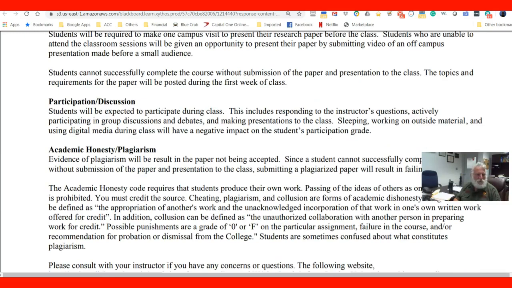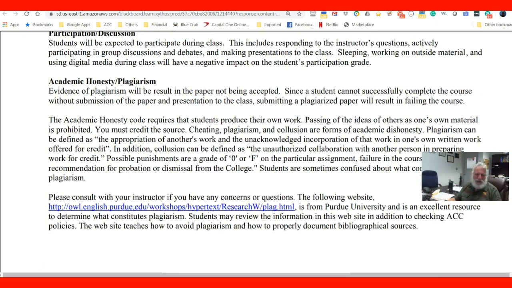Participation discussion, again, we'll go over those when we get to the weekly content. You will be required to participate in each and every one of the discussion boards, and you won't be able to take the exams unless you do, and you will be required to complete at least 3 follow-up posts to the other students' activities, and we'll talk a little bit more about that when we get to that subject matter.